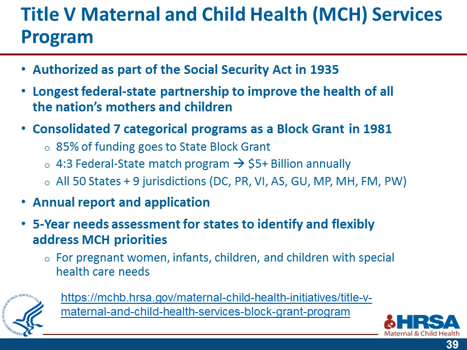I mentioned this before, but 85% of that funding does go to the block grant. And it's a 4-to-3 federal-state match program, so it results in over $5 billion of funding annually. And it's in all 50 states and 9 jurisdictions. States complete an annual report and application and do a 5-year needs assessment to identify and flexibly address MCH priorities along those different population domains.